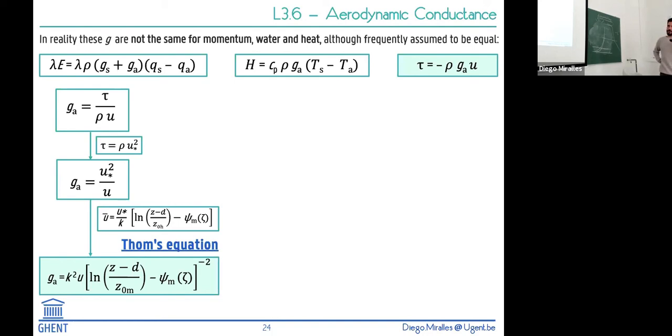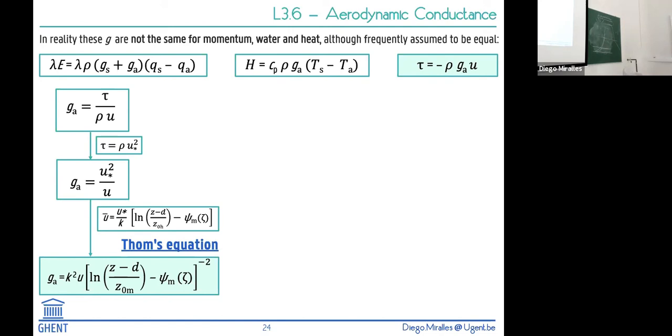So if you use the logarithmic wind profile here and replace your U, or actually your friction velocity, U star, you end up with this equation that you see here, which is the normal formulation for aerodynamic conductance. If you were to apply the Penman-Monteith equation in the future, the equation requires aerodynamic conductance, or its inverse, resistance, which is calculated like this.